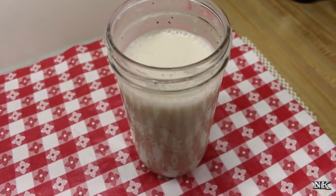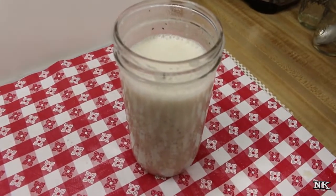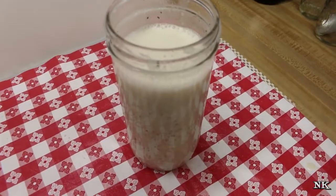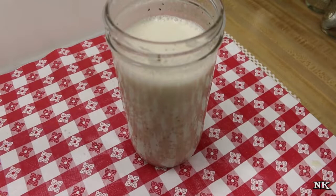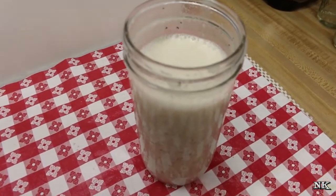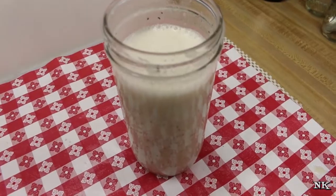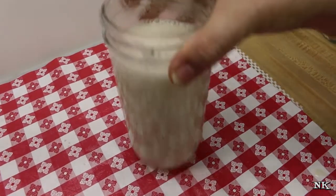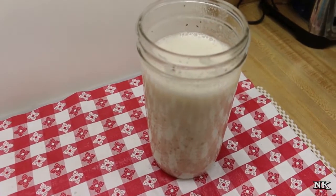You can adjust the sweetness level to suit your preference. I might add a little more Stevia in here because I wanted it a little bit sweeter — it's a little heavy on the vinegar. But again, that's a personal preference and you should adjust it to suit your own needs. I may add a little more sweetener when I mix up my slaw and then we'll just call it good.